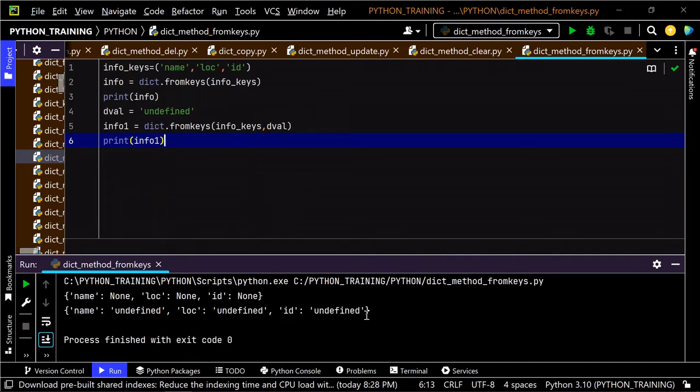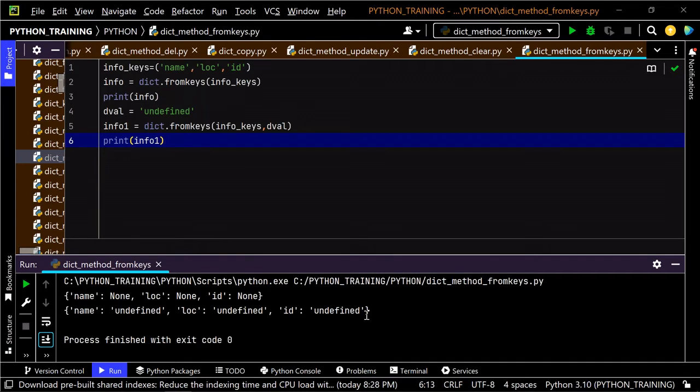Guys, whenever you are dealing with a dictionary, let's say employee records, and you are expecting 10 fields, and before iterating you want to create a dictionary with the 10 keys, with everything set to none or some default values, you can use the fromkeys method, with a variable which contains some default value: undefined, null, or anything else for your requirement.